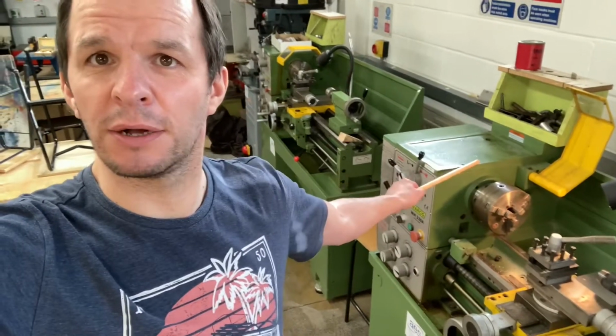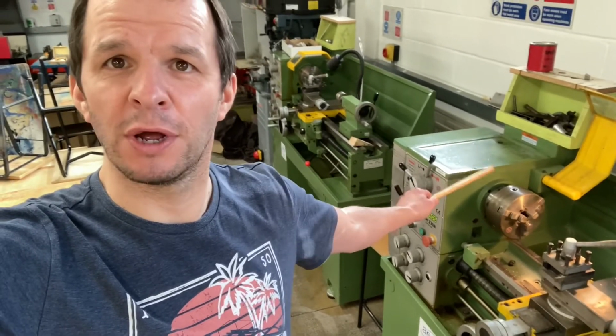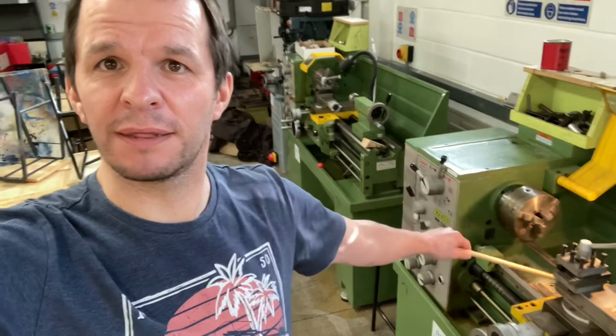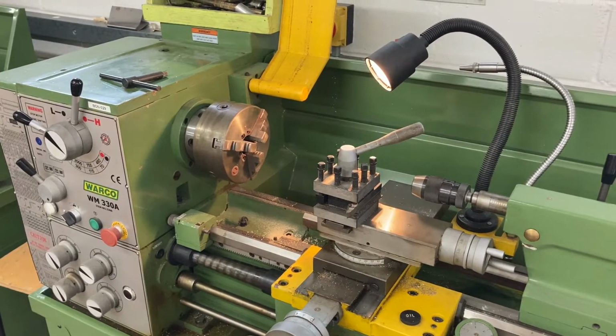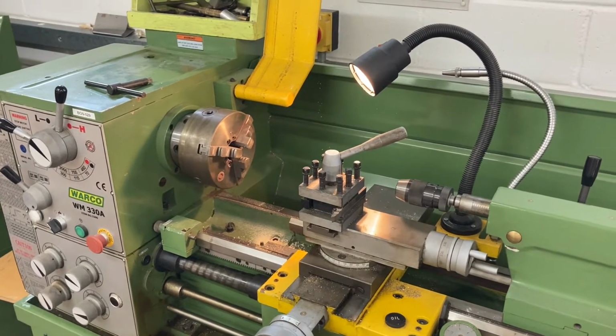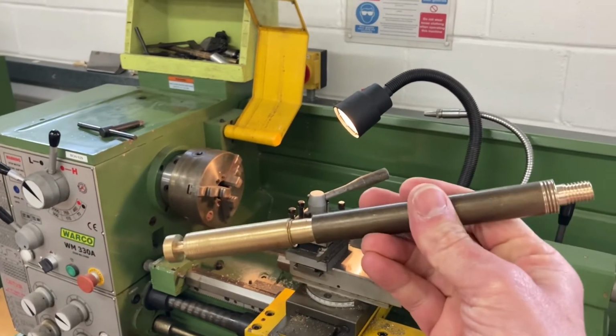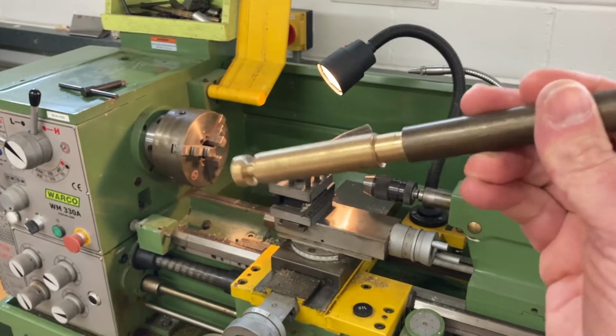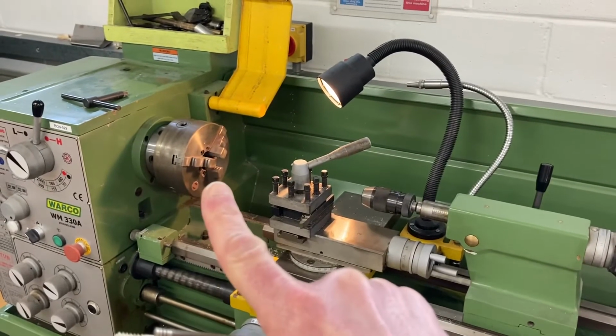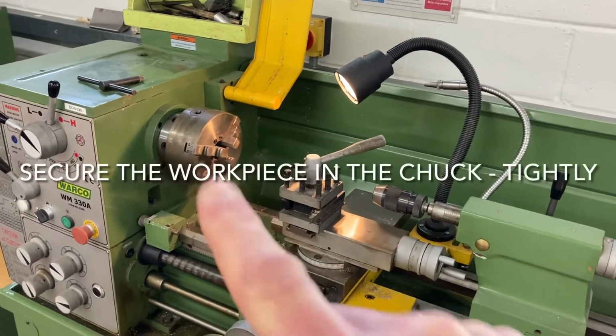Doesn't this look a lot better? Much safer. There's no pieces going to fall into the lathe while you're working on it. The next thing we need to do to make sure that we've done our safety checks is, if you're using any piece of metal, which is probably likely because it's a metal lathe, is that this piece of metal is secure in the chuck. Let's have a look.